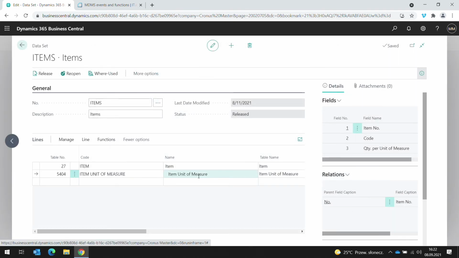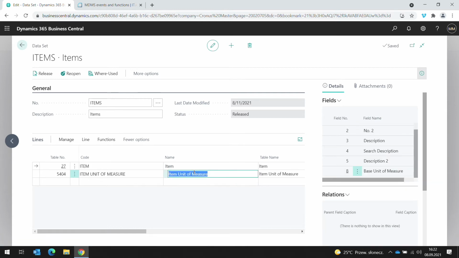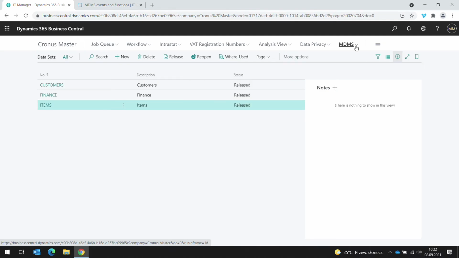Why do we need dataset relation? In many places we are checking the relation, but the main reason is that the set of items can be limited. There can be some adjusted filters or other setup. For instance, to Kronos Denmark, maybe I will replicate only half of all items. So I would like to include only connected units of measure and not send unneeded data. So now we can continue.